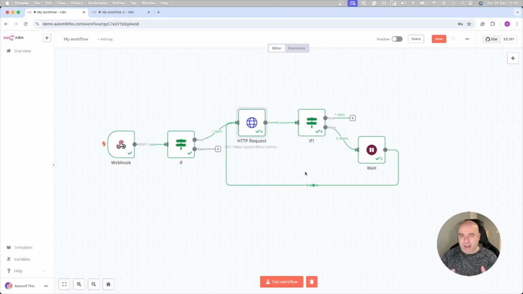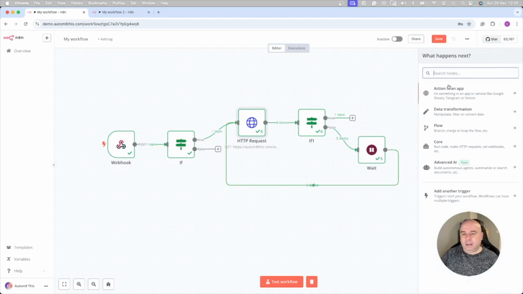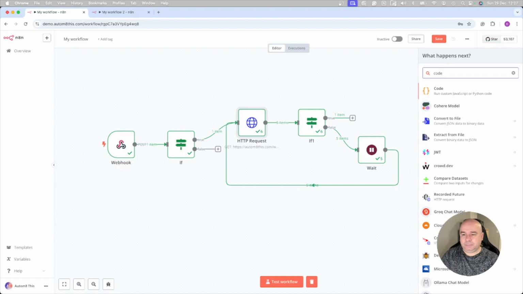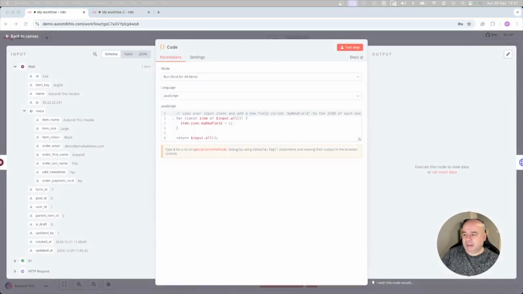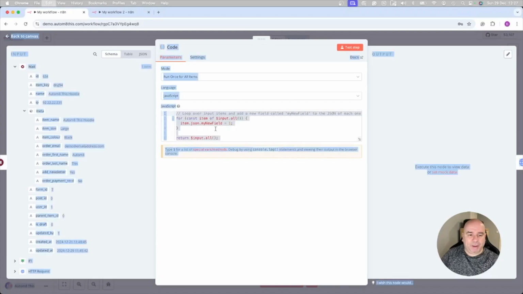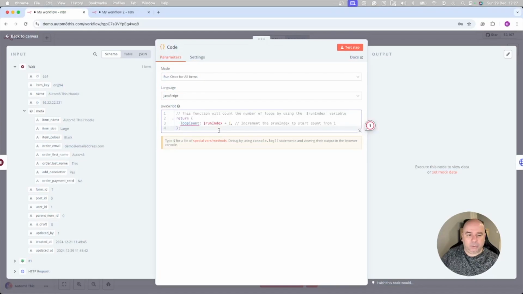If, and this is an extreme example, you wanted to only loop that, say, 5 times and then give up, you would need to add in an additional function that creates almost like a counter or an increment. Now you can do that by adding in something in a code node. And I'm going to pop this in here after the wait. So I'm going to add in a code node, and I have written myself a real simple function. You can grab this, by the way, from the article on the website.